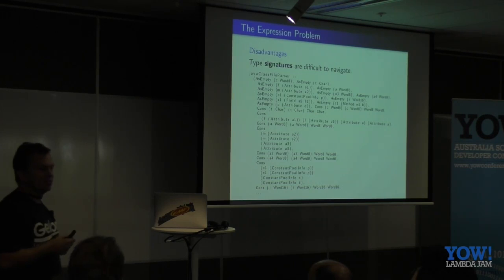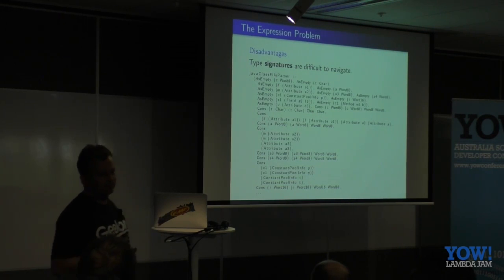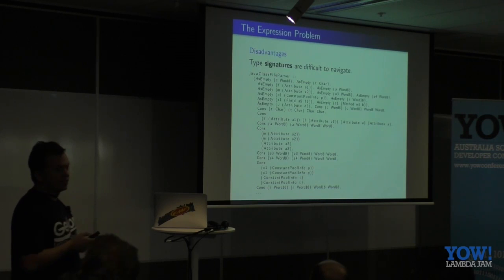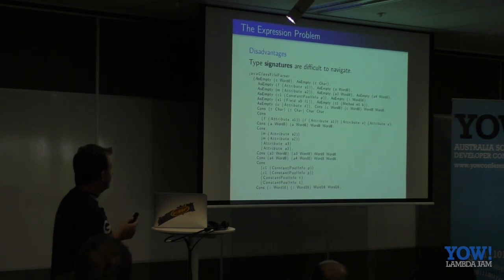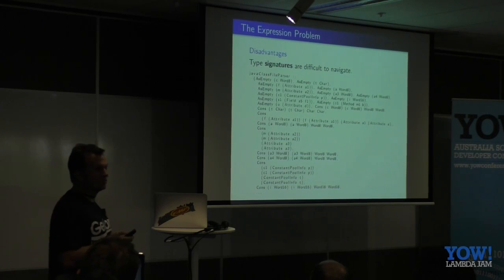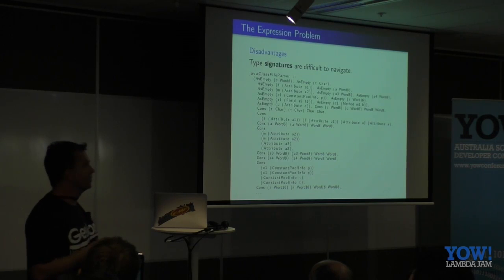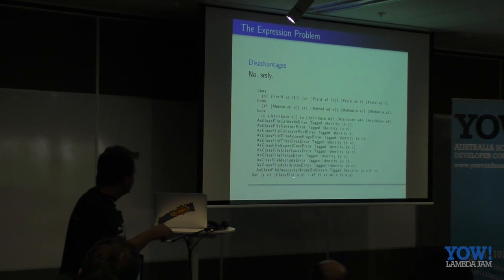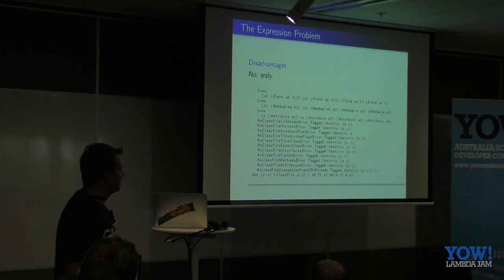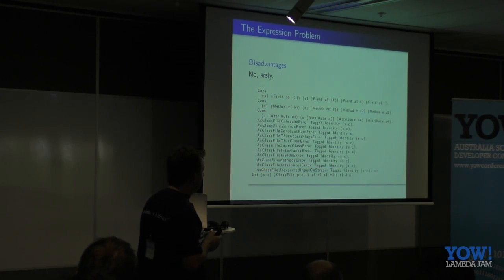which is I want to parse a Java class file. However, I want the type signature to not mention Java class files. Okay? So basically, this is the structure of a Java class file pulled out into type classes. I think it's a bad idea for many reasons. I just wanted to see if I could do it, and I could. So there's the parser right down there, and all the type variables constrained all up there. If you got rid of the P and F and you just said, hey, look, we're only concerned with prisms or something for a particular case, then most of those would collapse away.